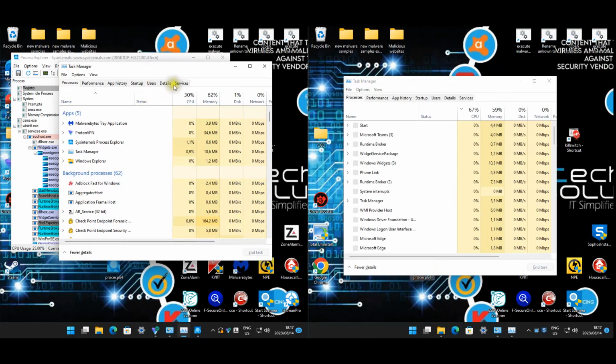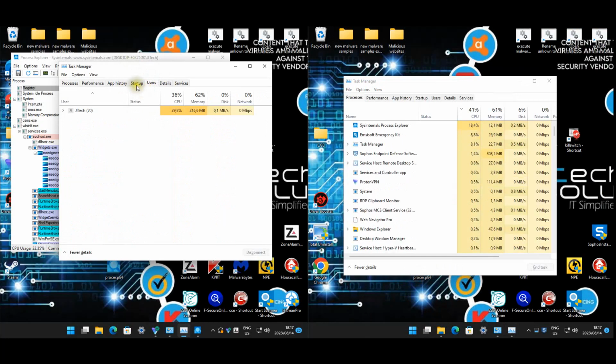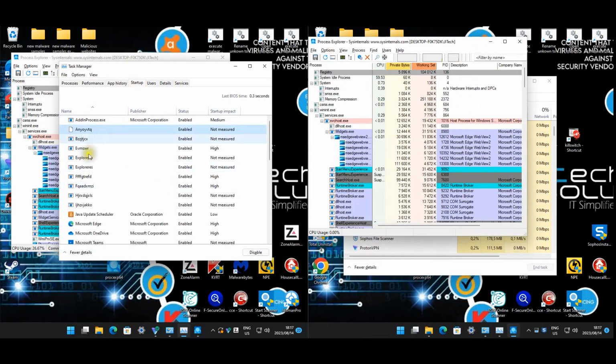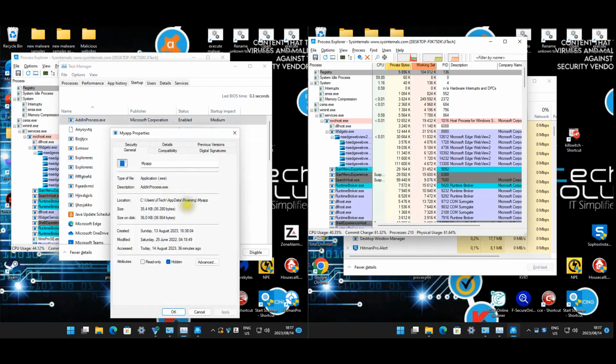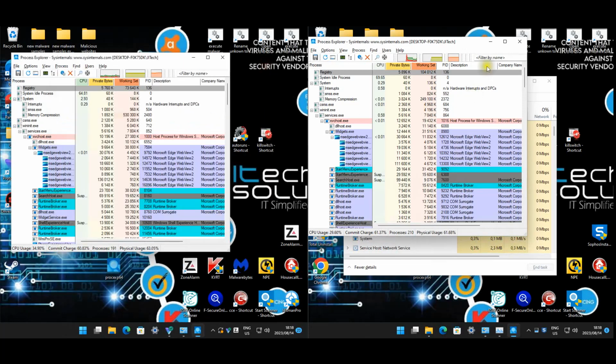Okay, so on ZoneAlarm, we're going to see if there's any additional user accounts running. Nope, doesn't seem like it. Okay, startup items. Obviously, this is a no-brainer. We got quite a number of startup items. Some of them actually seem like they're broken. But nonetheless, it's not looking so good.